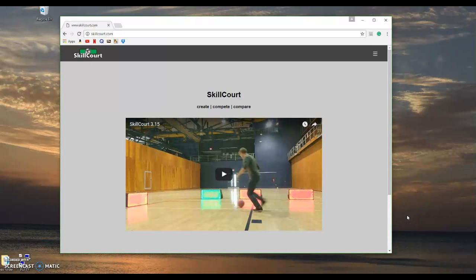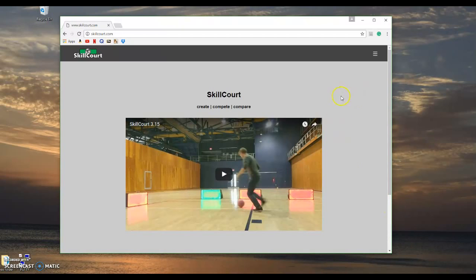So, for shortcomings and future goals of SkillCourt 7.0 going into SkillCourt 8.0, the only shortcoming for the website is that there were some issues later on in the project of the mobile display. So, the site displays fine on all sorts of desktops and iPads, tablet screens. But when you get down into the smaller phones, there are issues with the CSS that render the images.